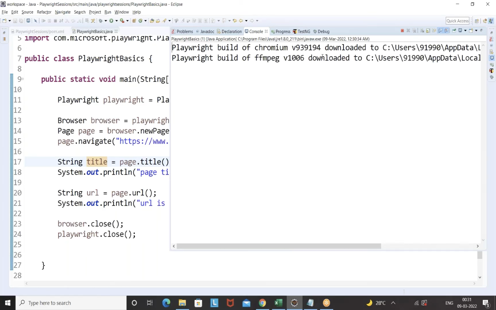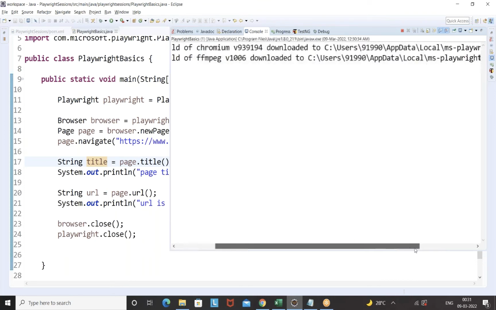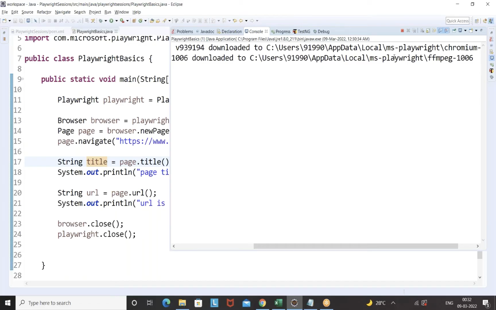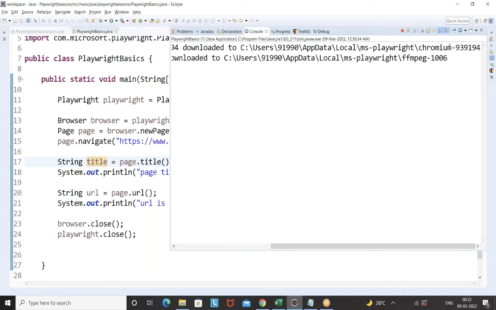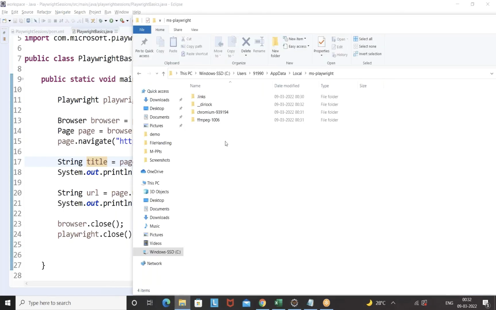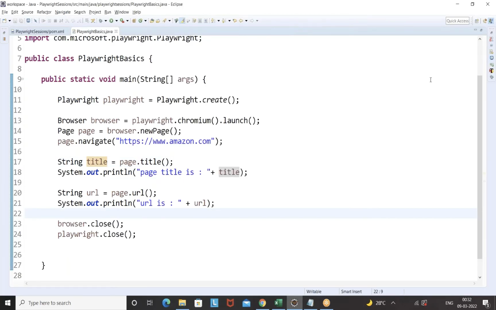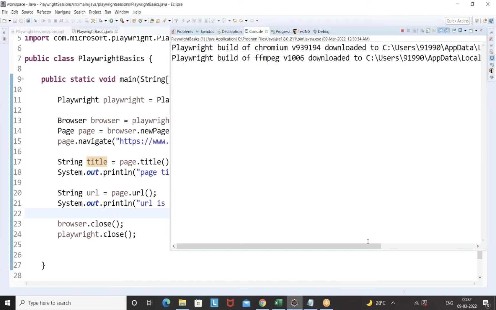Now you can see that the Chromium got started, it's downloaded. And here you can see the same folder. You can see users, this is my username, AppData, Local, ms-playwright, and then the folder, you can see Chromium 993 or something like this got created here. Here you can see the Chromium and then FFmpeg, something like this got created over here. Okay, so let's wait for a few seconds. This is the first initial thing that everyone has to do. Same thing on a Mac machine also, you have to do that. On a Mac machine, the directory will be different. It will be your cache directory.